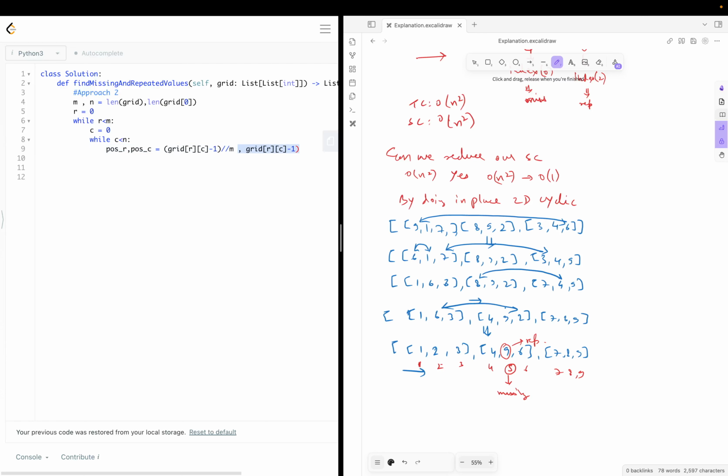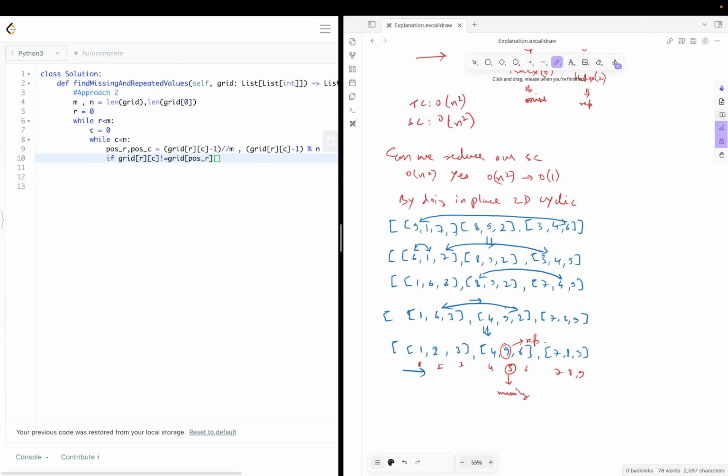Now we'll get the remainder using the modulus operator from the n. Now we'll check if this element in our grid is at its correct position or not. If it is not, then we'll swap it with where it should be.